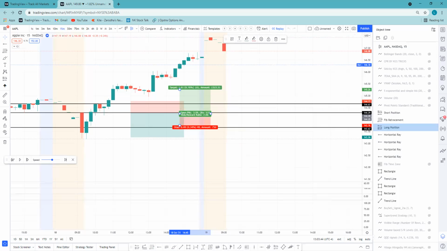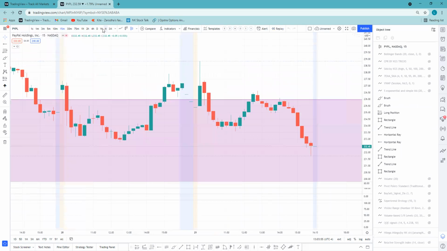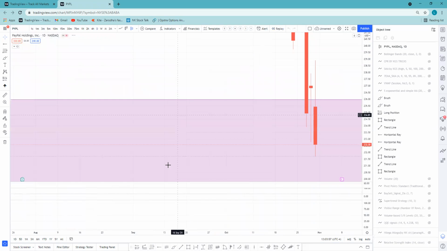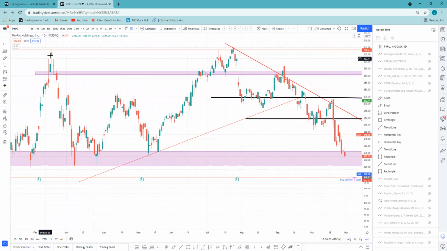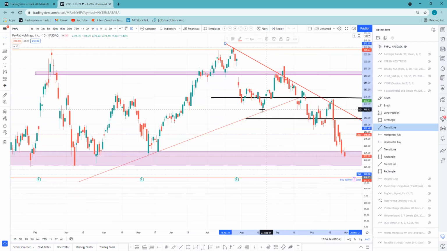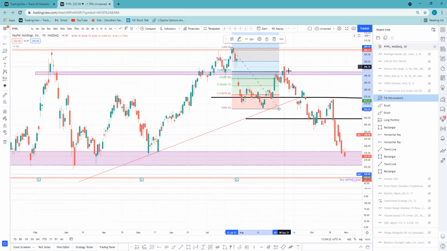Jigar bhai, if you have time, can you please take a look at PayPal? PayPal is down, I can see. I gave the PayPal call when it was 300. Sometimes people think I gave ridiculous levels, but this is all price action. Remember, see here, the price went up, tried once, tried a second time, and it failed. And if you see, this retracement will be about 40. Let's see the Fibonacci retracement, how much the retracement is. Wait, is this 50 or 38? Let's see. See, 60 level rejection.